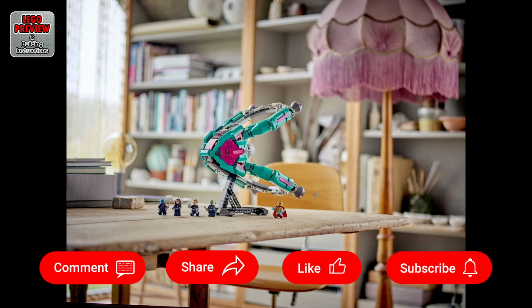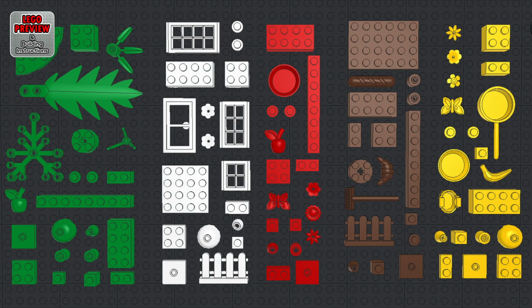As always, for easier and faster construction, before you start building, organize your bricks by color or type. Use YouTube settings to speed up or slow down playback speed. Click the screen with your mouse to pause playback, and click again to resume. You can also use the space bar on your keyboard or the assigned shortcut key to pause and resume playback. Let's start building now.